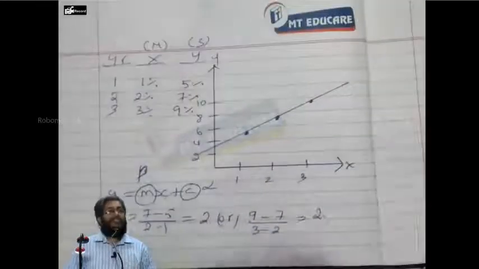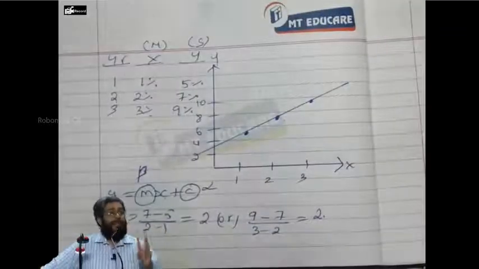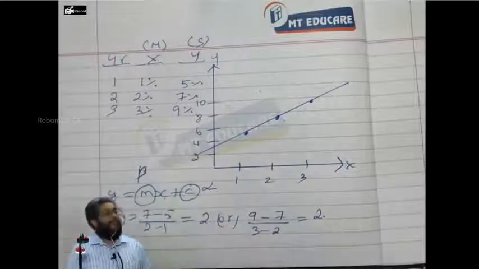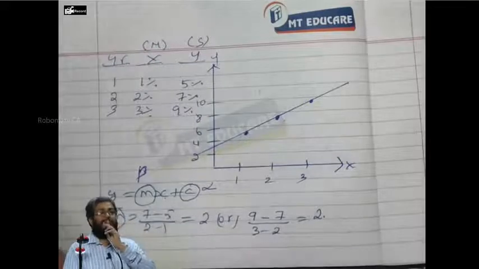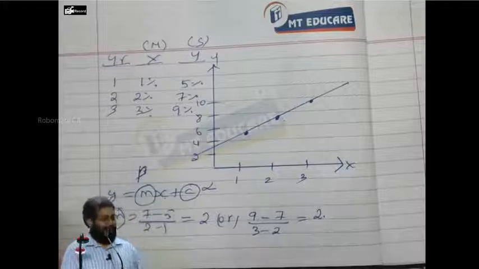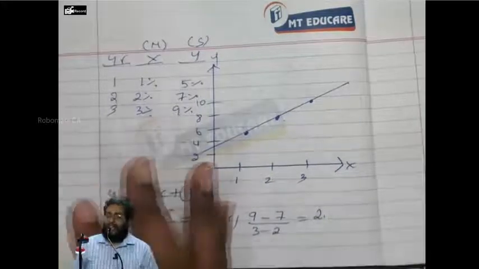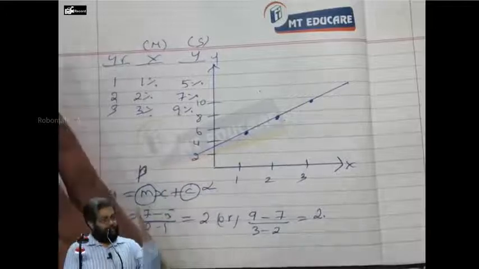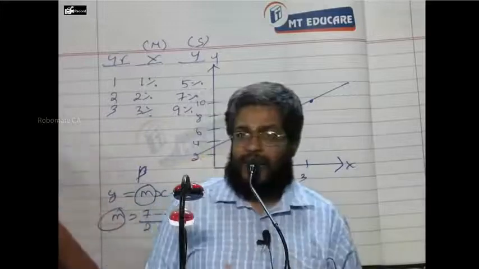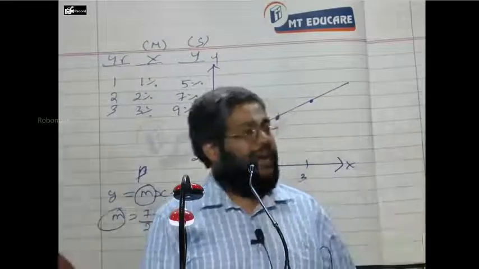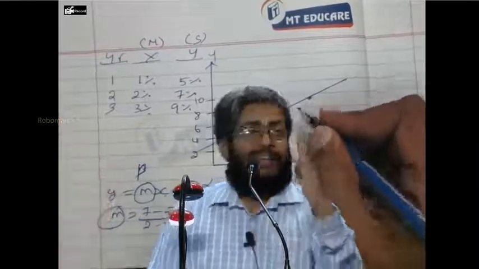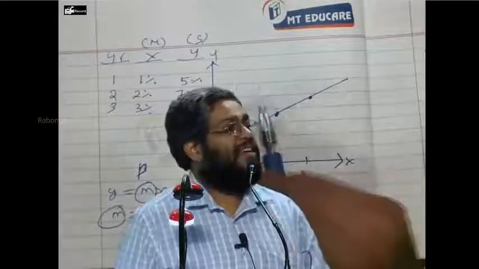Now, so I have now discussed 2 sets of data. Number 1. Market return and security return, where the points automatically fit into a straight line. In that case, the correlation is said to be perfect. In such a case, we need not use any elaborate formula. The slope, or the beta, is nothing but change in security return divided by change in market return, because any 2 points you take, you'll be getting the same slope only. The angle is not changing. Are you following what I'm saying?